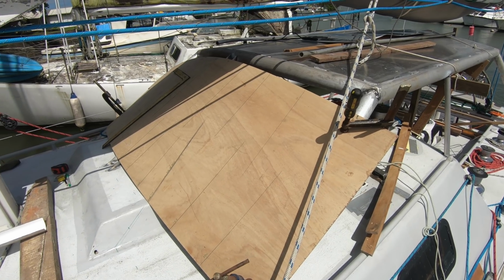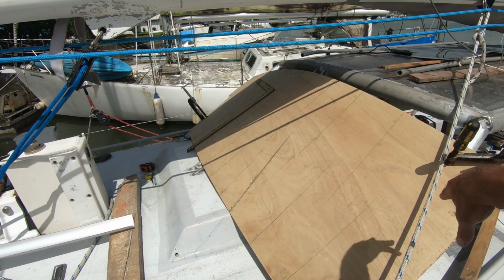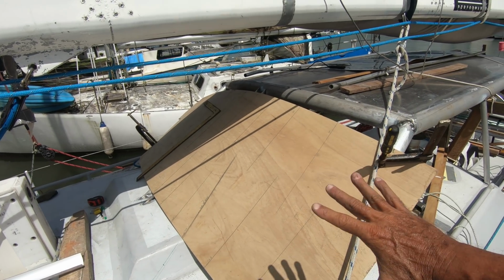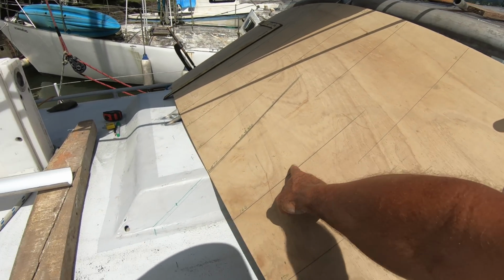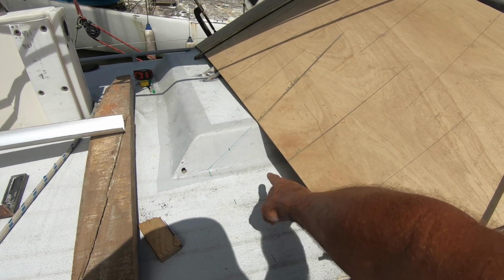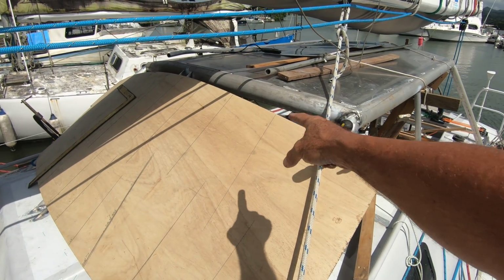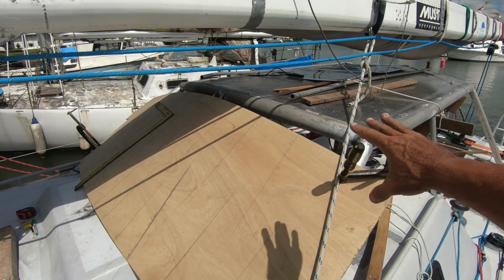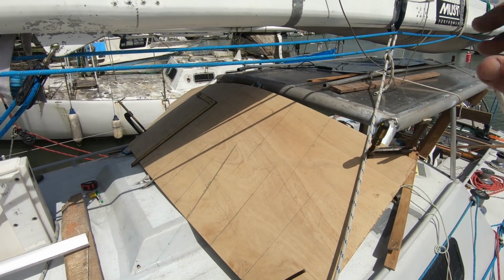Making a template for the front. This will be one piece of aluminium where I cut out the windows and it will be all welded in position. So what I've done is I've made marks with measurements, and then when I go back to the garage I can lay this out and mark it all, put a fairing batten around it, cut it out, and it should be pretty close to the right size.